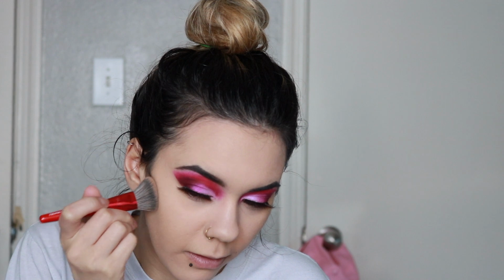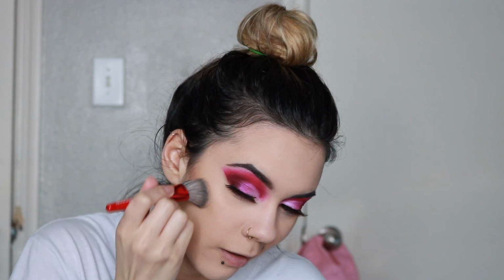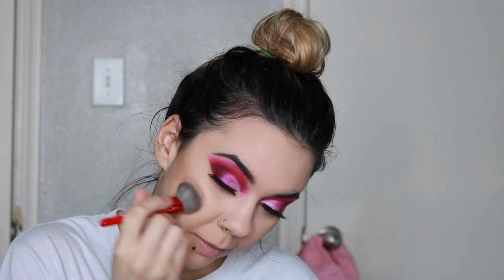I don't know if they discontinued it, but I'm going to assume so because they took it out of my store. It is so good. You just have to really get in there in order for it to work. Alright, so right off the bat, I'm loving this shade, and it's pigmented as well.